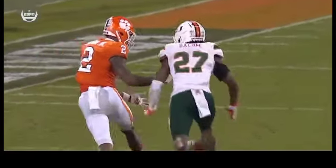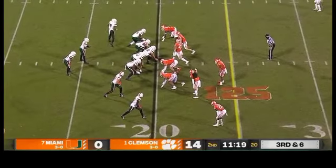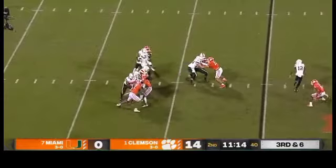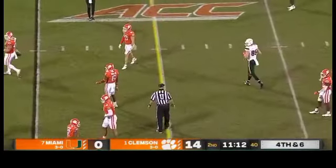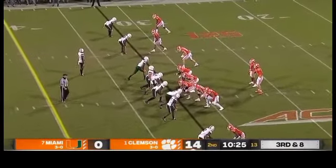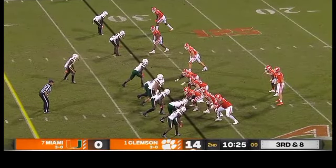Catches a huge... King has not been able to hurt Clemson with his legs. He's been penned in, no scrambles. And that run sets up a 3rd and 6 from the pocket. Protection breaking down. He's knocked down, or pressured anyway, and now there's a scuffle. The punch. Yeah, Allison Tony's a huge boxing fan. Floyd Mayweather was the comparison that he used, because he can do everything, whatever's called for.